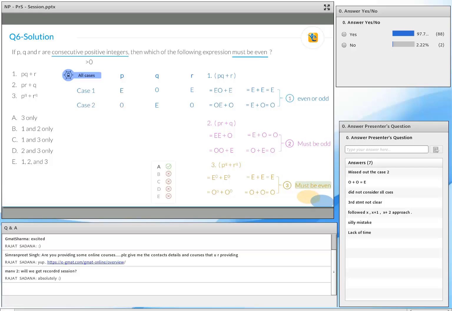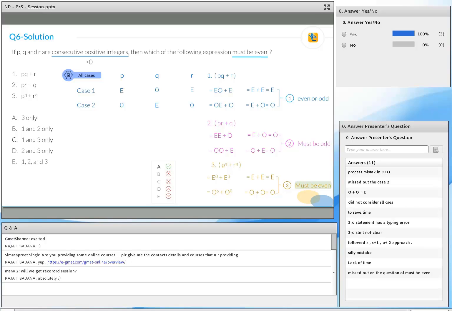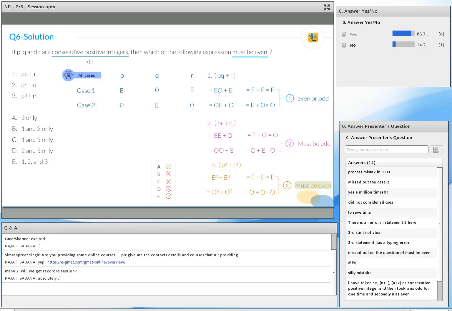But what I want you to realize is that in the past, in the absence of knowledge of these process skills, you would have simply thought, I forgot to consider this case. How many of you would have simply disregarded your mistake in this question, thinking, I just forgot to consider that case? That is a very, very bad thing to do, because that kind of mistake is very expensive when it comes to solving questions on the GMAT, given that the GMAT is an adaptive test. So that is the attitude which I want you to change.